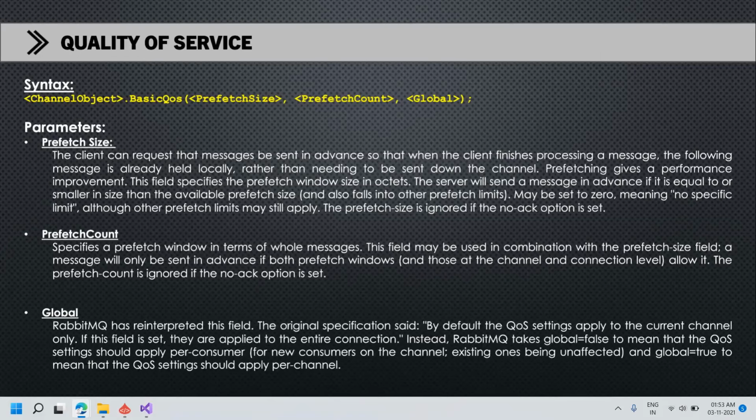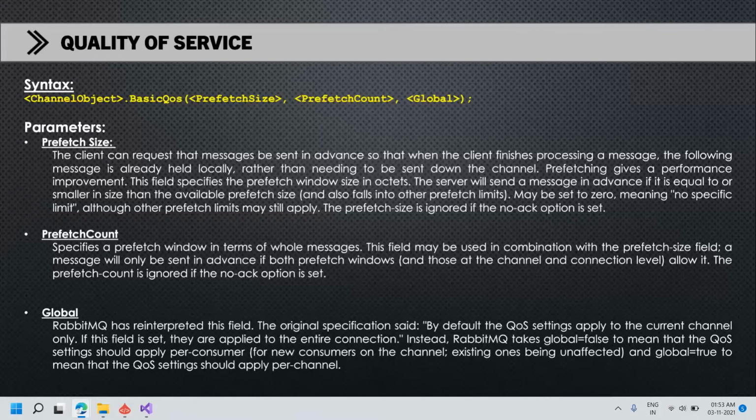This field specifies the prefetch window size in octets. The server will send a message in advance if it is equal to or smaller in size than the available prefetch size. So here, when we provide a size like 5 or 10, then our application will be able to receive that many messages and hold them.